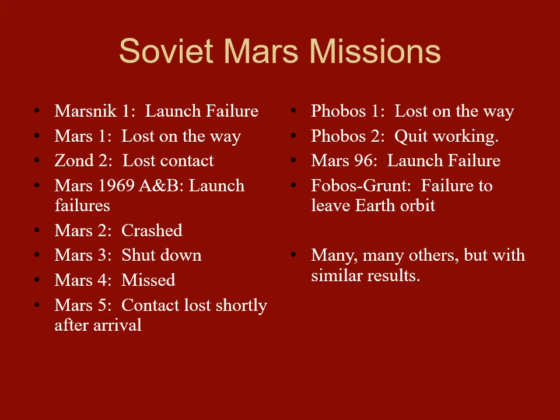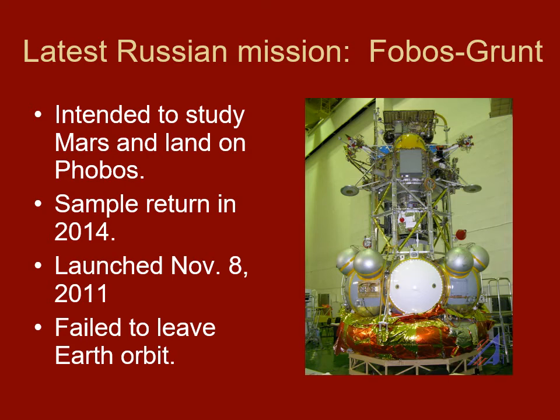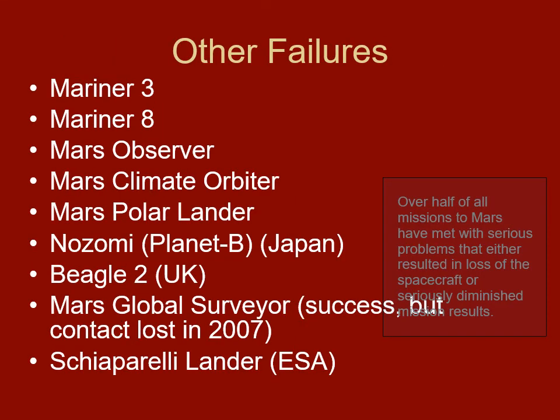They're not the only ones — there are many other missions that have failed going to Mars, including some American failures. Several were quite spectacular failures from the United Kingdom, Japan, and others. Mars Global Surveyor, an American spacecraft, worked perfectly for several years until a computer glitch told it to point away from the Sun and they lost contact. Overall, over half of all missions to Mars from all nations have failed. Mars is a very difficult world — it just seems to eat spacecraft.